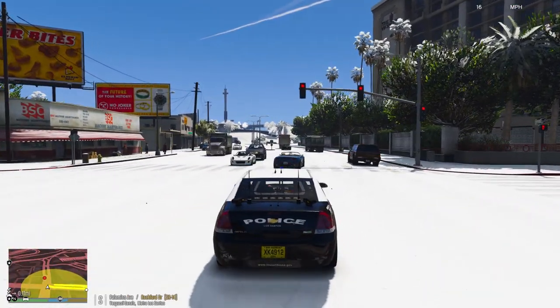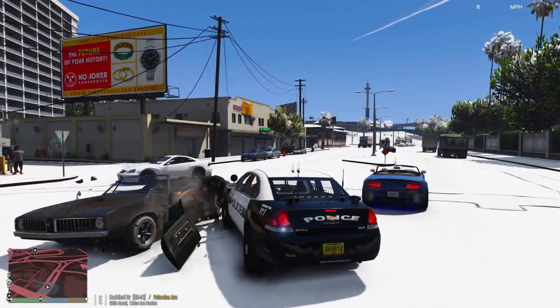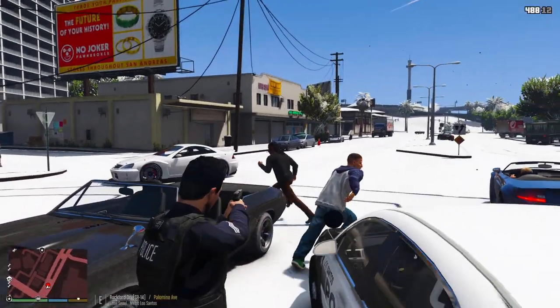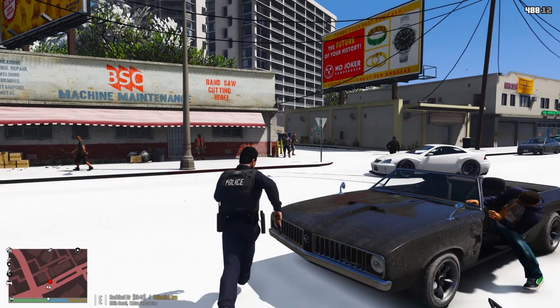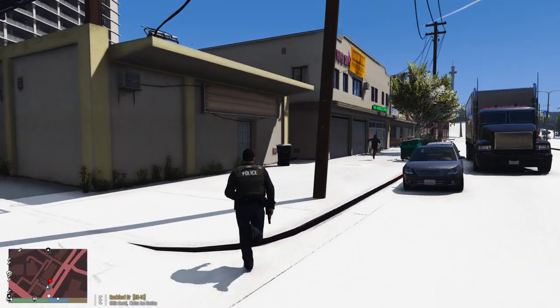And we have a guy running here. I'm assuming this is going to be him. 7King9, be advised. Oh, shit. Oh, I just stopped him from carjacking someone. All right, we're going to be in a foot pursuit, dispatch. Southbound Rockford Drive.